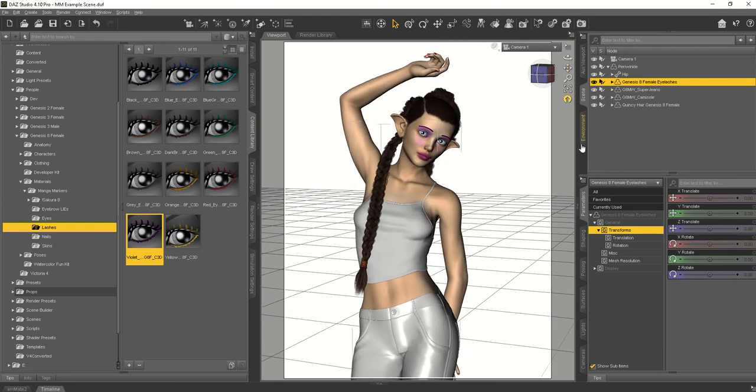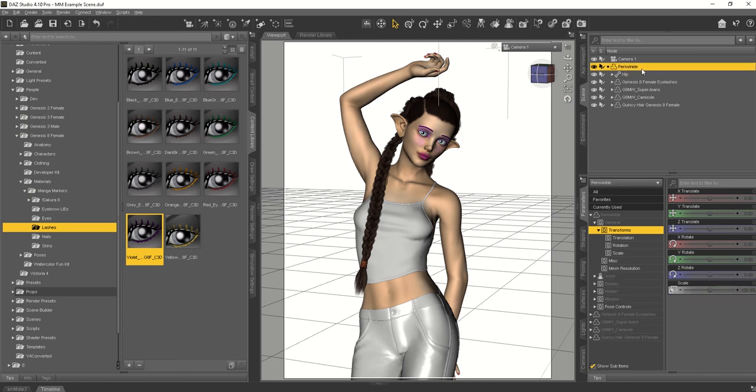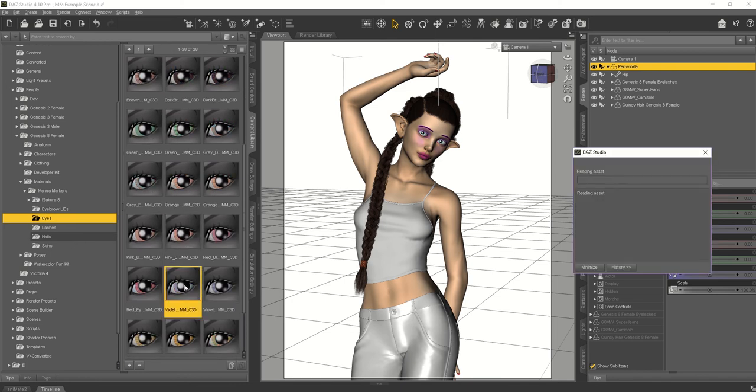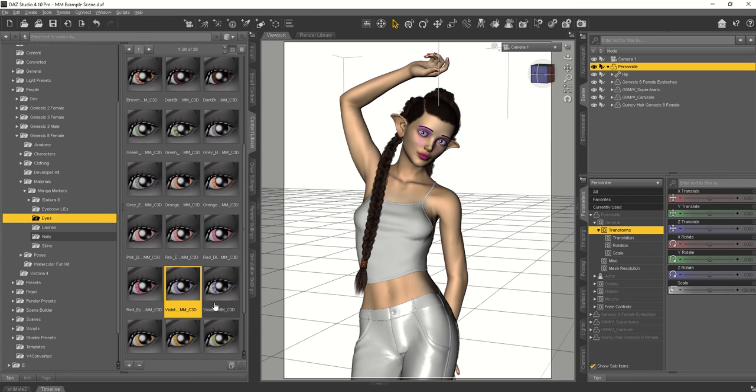Alright, so now I have the character mostly looking the way I want, but I want to change her eyes. So I have to go back to the Genesis 8 female character. I'm going to change her eyes. I'm going to give her violet eyes. The blended ones. You can have this more sort of strong stripes or the blended version. And then for the cornea, I'm going to put a little star in her cornea, because you got to have the little cornea flares for the manga look. So now her eyes look the way that I want them.